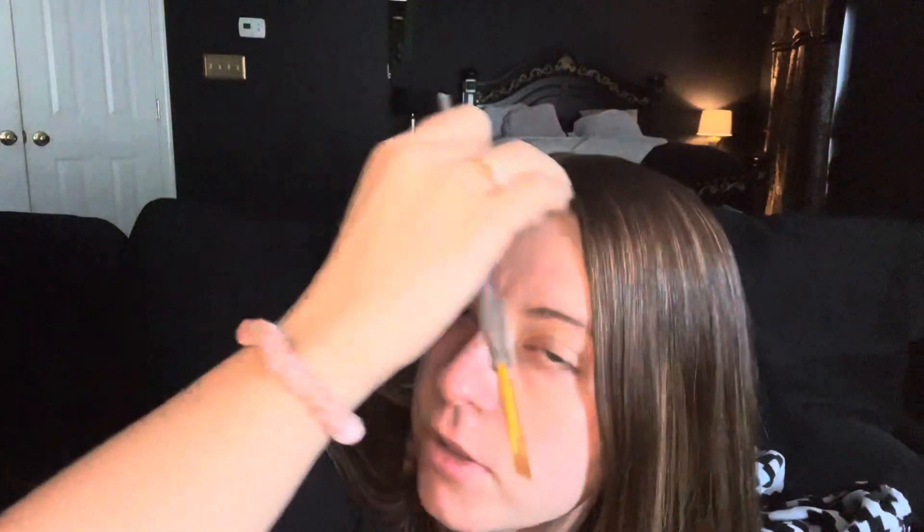I have to do this on the sides of your nose — since the dark is here, we'll do light here and here — and then right under the cheek line, and right in the middle of the forehead. I'm just dotting it. It's just weird that you're not blending as you go.